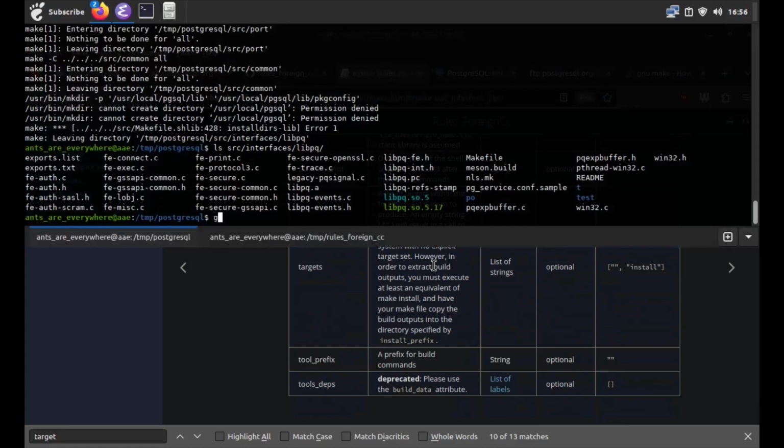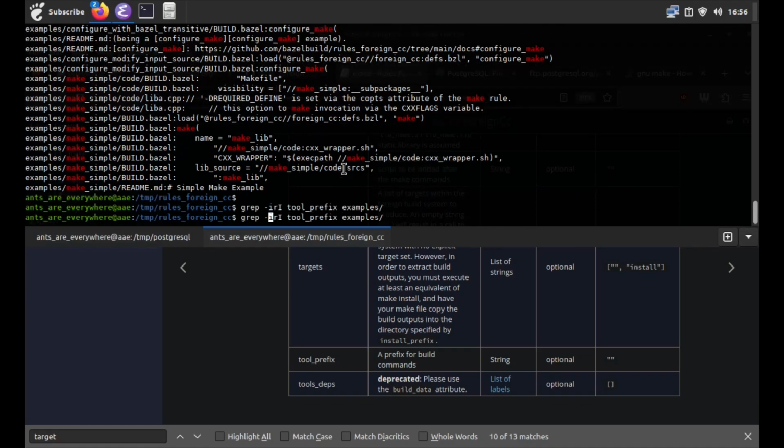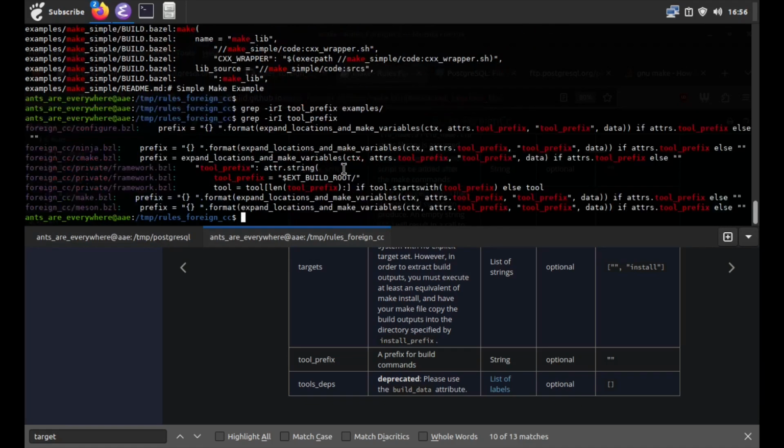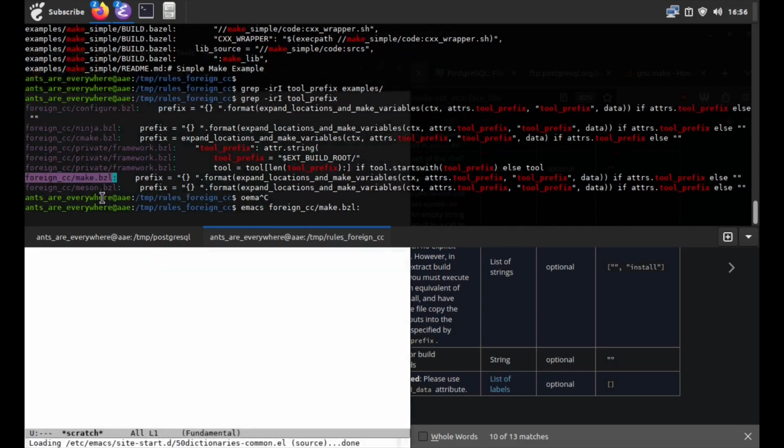Tool prefix. Let's look for tool prefix in the examples. Nothing. What about just looking at the implementation?